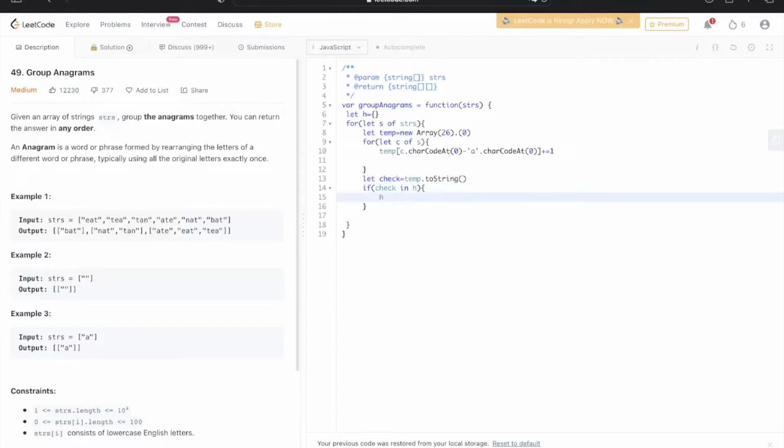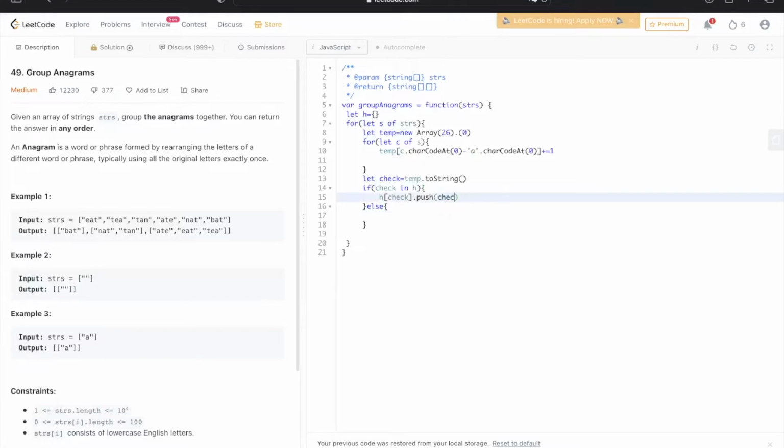and if that's the case, we're gonna push the current word.